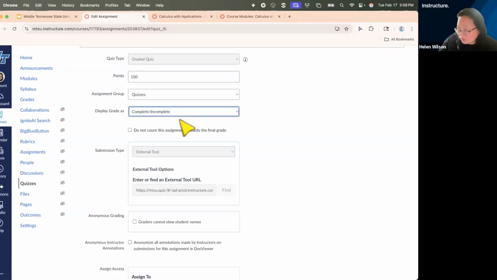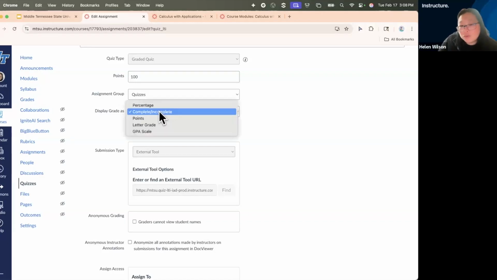Just be wary of this because if you have say a 100-point quiz, and this displays grade as a check mark for complete or an X for incomplete, numerically, it means they either get 100 or 0. So, judge based upon your situation if you want that to be a possibility for you. Otherwise, I think most folks would just leave things as either points or percentage.